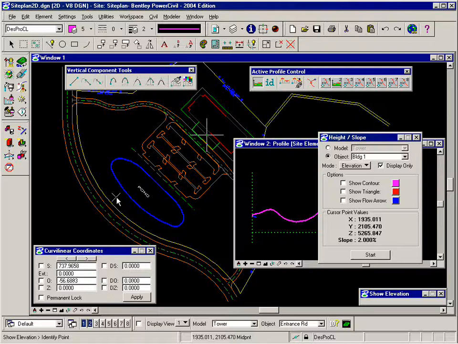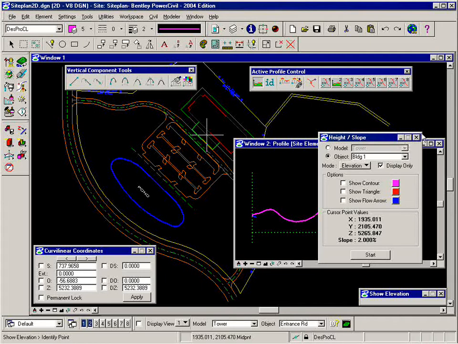In the curved linear coordinates dialog, that happens to be at station 37. In the height slope dialog, that's at elevation 5265.847. So I know that at that particular location along my center line, I need to be about 5265.